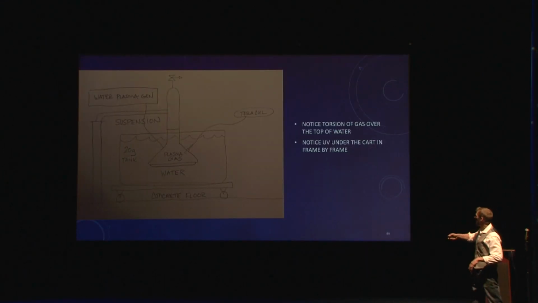So here's the experiment. There's an implosion chamber submerged in the water. And the plasma gas comes from the generator and is set at a pressure just to displace the water out of this container. And then a Tesla coil is used. We are processing water this way. We use a Tesla coil so it can keep arcing on the gas. And we just fed it continuously, so it just kept drawing up the water and treating it.